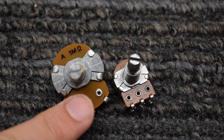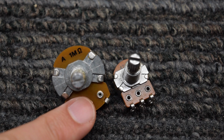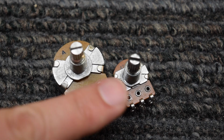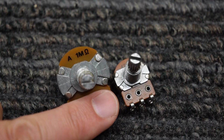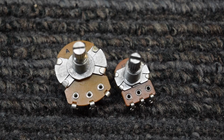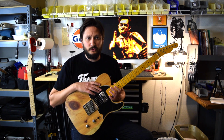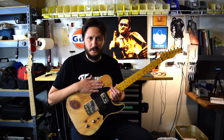For this configuration, look on the Seymour Duncan website for wiring diagrams, and they'll show you a diagram where you can do two volumes on a Telecaster. It's great. You can dial in pretty much any wiring configuration that you want. So that pretty much fixed the problem for this guitar, which is good because I've got a 4-hour gig this Saturday where I'm going to be using this.